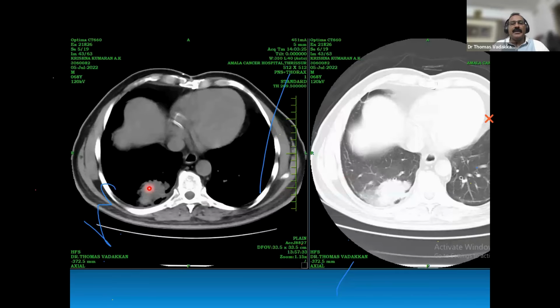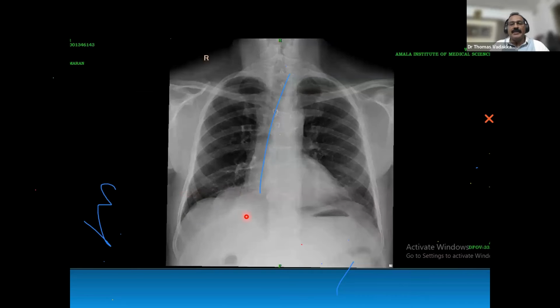Now what is happening? The third hump is actually a mass lesion. So on the right side you have a mass lesion. So this is the mass lesion which is occupying over here. So whenever a patient is symptomatic, always search for the hidden area. This is the hidden area, which is likely to be missed if you are not evaluating properly.